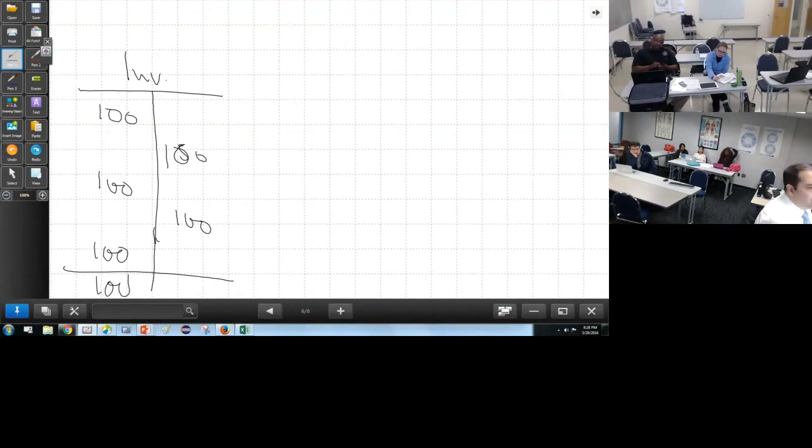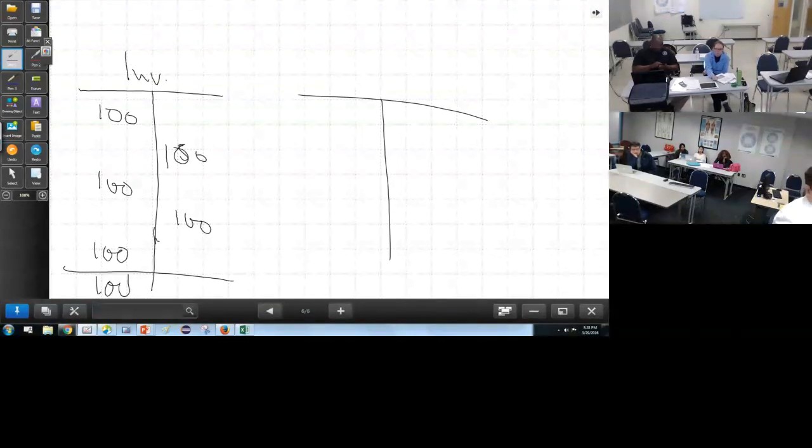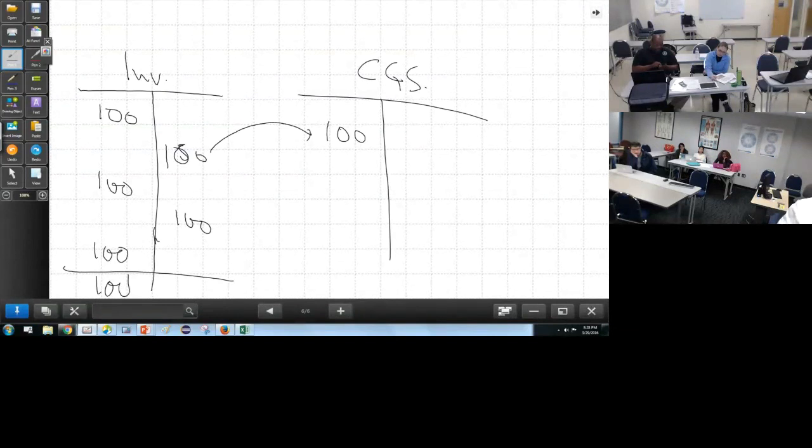Now, on the other hand, when you sell the inventory, where does this go? It goes to the cost of goods sold. So you have this cost of goods sold statement. When this inventory account is credited by $100, the cost of goods sold, which is an expense, is debited by $100. So that goes to the debit account over there. And then when this one is sold, this goes to the cost of goods sold again. So what is the total balance on the cost of goods sold? That is 200.